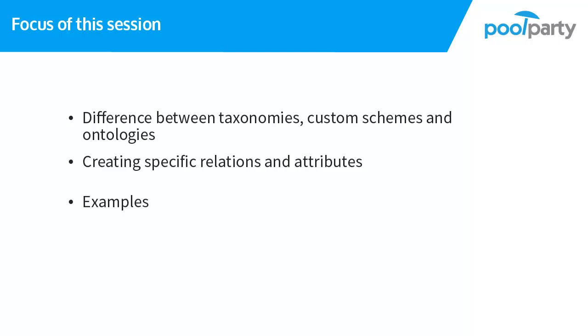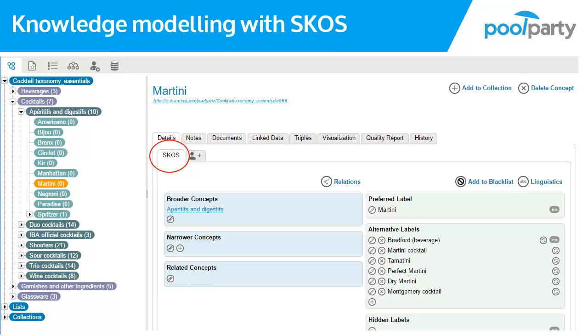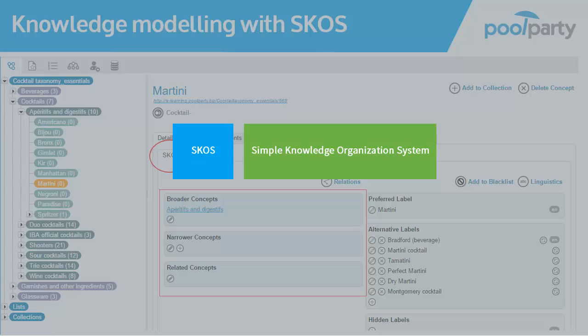in your projects. By now, we have created taxonomies based on SKOS, which includes a set of relations that are embedded in the PoolParty taxonomy tree. The taxonomy is structured as a simple graph through broader and narrower relations and allows to go beyond the hierarchical structure through related concepts. As a user, you don't have to think about the SKOS methodology, you use it almost intuitively, and that's one of the true benefits of SKOS. You can start creating knowledge models without highly advanced knowledge engineering skills.